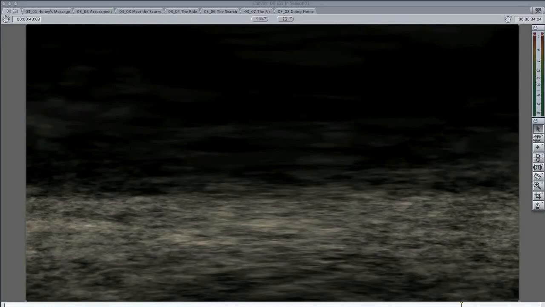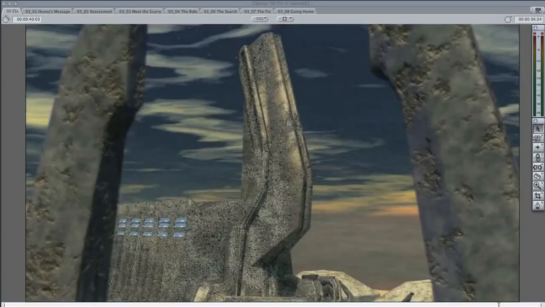So knitting these elements together, we have our chroma keyed pylons in the foreground, we have sand in the background, you can sort of see the sand just fading in through the background there, and we have our background plate. You can also see that in the foreground the pylon here has been blurred out a little. That's something that's done within the editing program. Maybe your editing program can do this, maybe it can't. But I far prefer to blur it in the editing program, where I have a degree of control of how much blur I have. I could blur it out in Bryce, but the rendering takes forever.